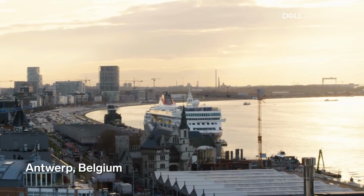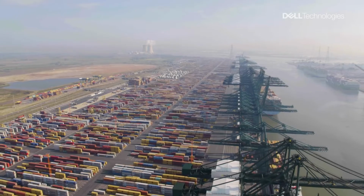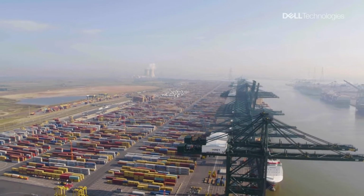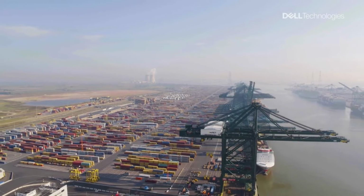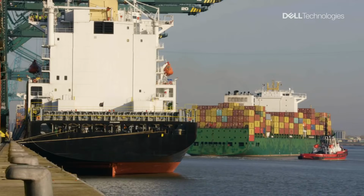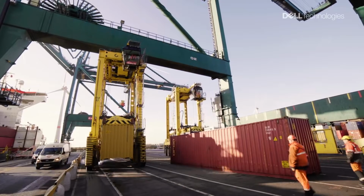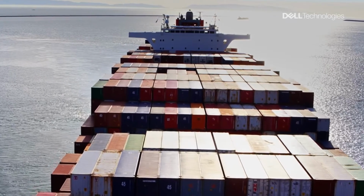So the Port of Antwerp is the second largest port in Europe. It's about 120 square kilometers. The result is that the port today is 6 times the size of the city. So size matters because the ships are becoming bigger and deeper. The terminals became bigger and more efficient. Already today on the seagoing ships, there is already a lot of technology present, but what didn't happen is that the overall supply chain was optimized.